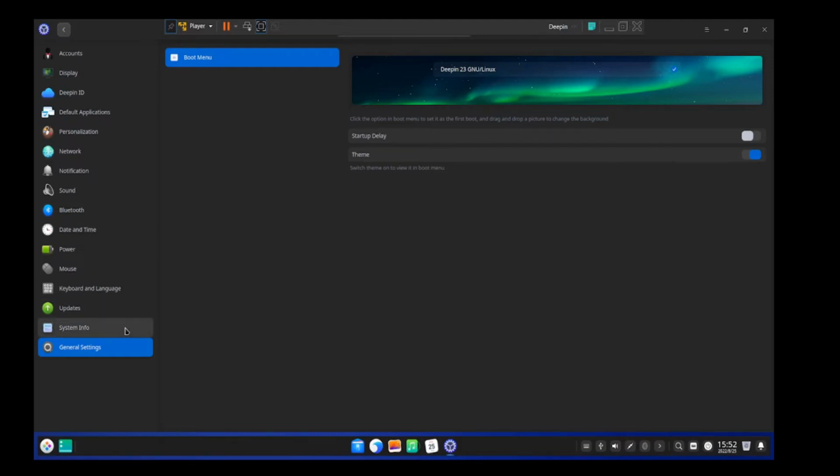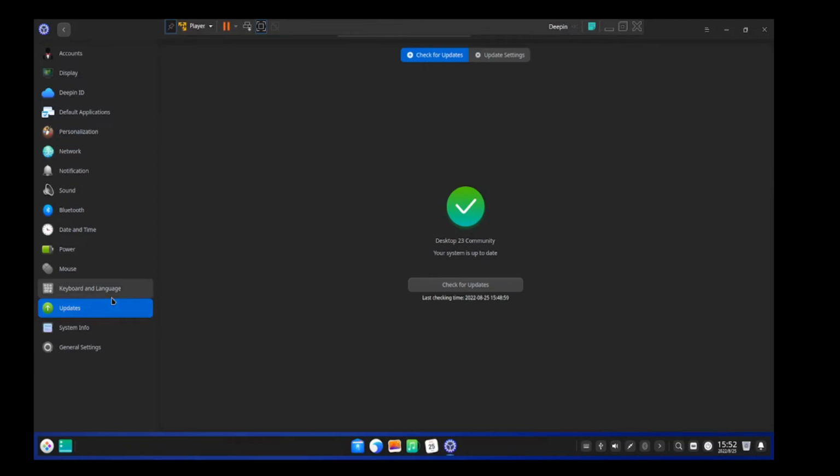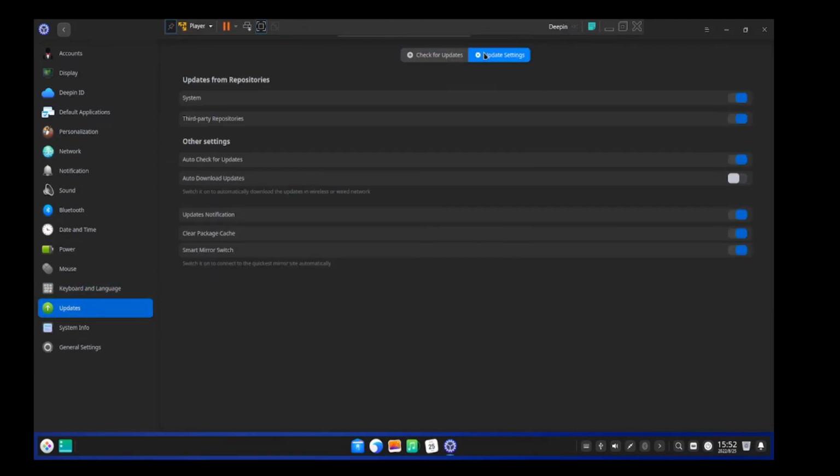I like that that's actually in general settings. Kind of like how KDE does it. No, sorry, I lie. Not on the boot screen. No, I was thinking of the login prompt. So that is nice. It's built in. Your updates, update settings, third parties, auto check updates, not auto download them, so it gives you the option.